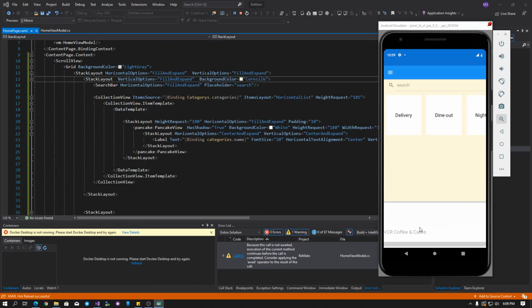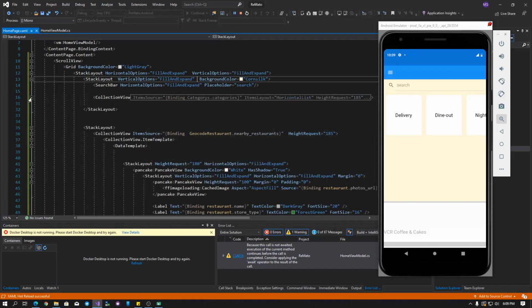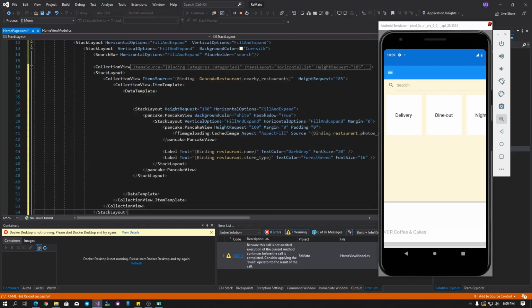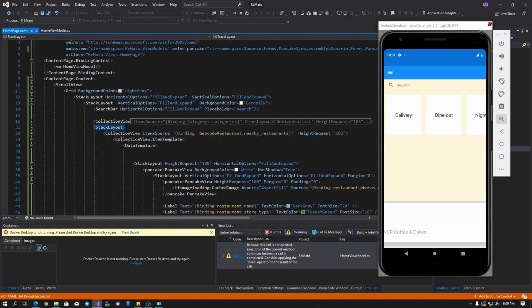This is some weird behavior. I'm not sure what they did. Vertical. Okay, I'm going to delete this. I'm going to put it inside here.